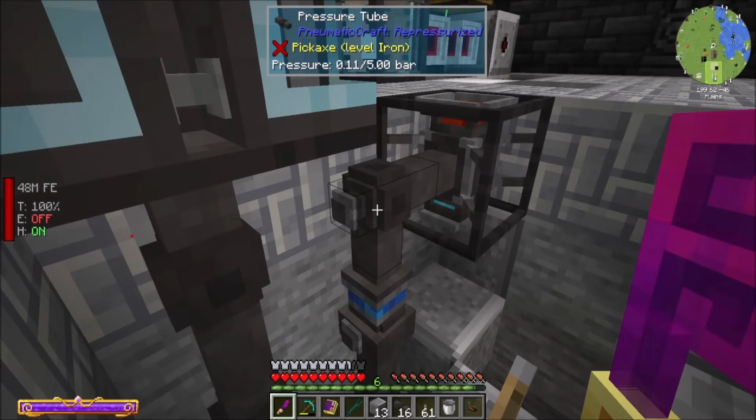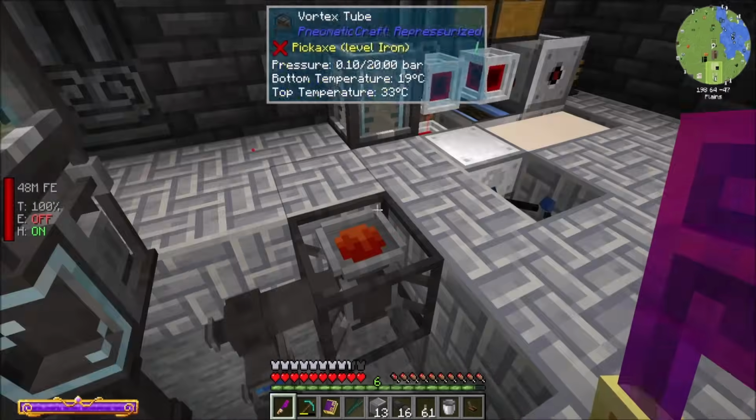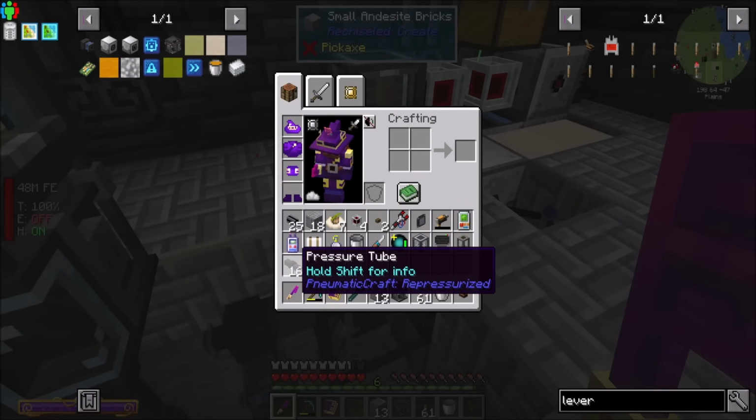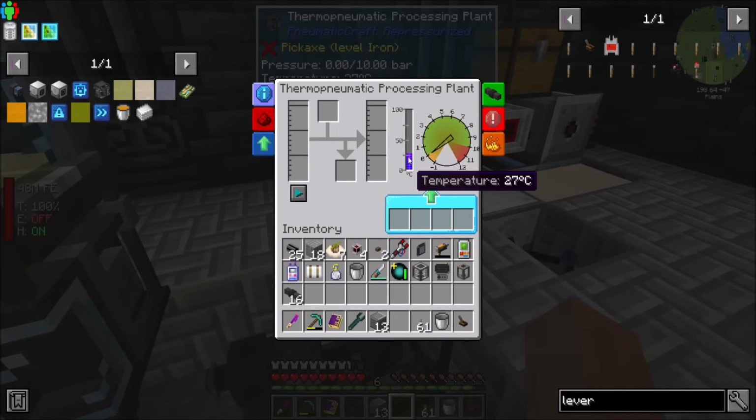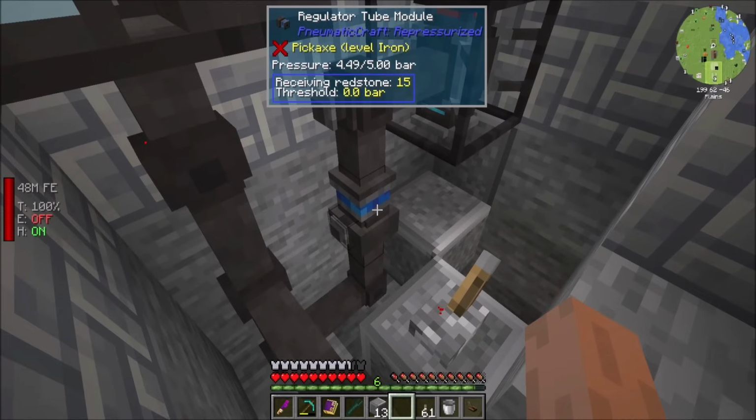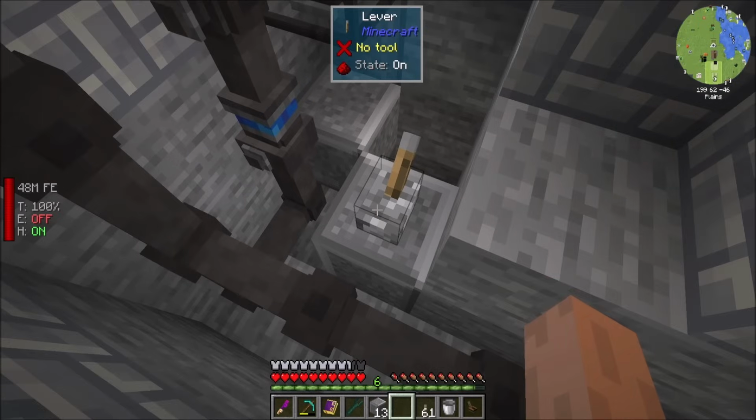The pressure up here is basically nothing. And then I want to have this dude ready to go and receive temperature. So what this tube does is it lets a certain amount of pressure through based on the redstone signal it's receiving. If it's receiving no redstone signal, it lets any amount of pressure through. If it's receiving a full redstone signal, it lets no pressure through. So no signal, all pressure, full signal, no pressure, and then interspersed between them.